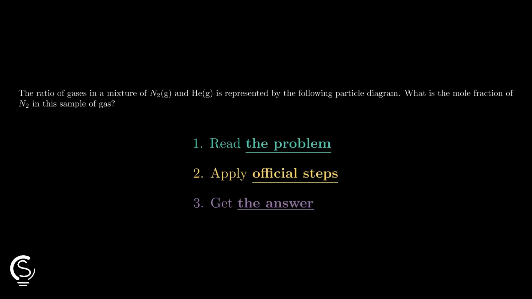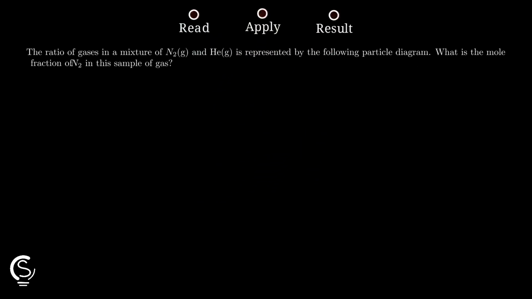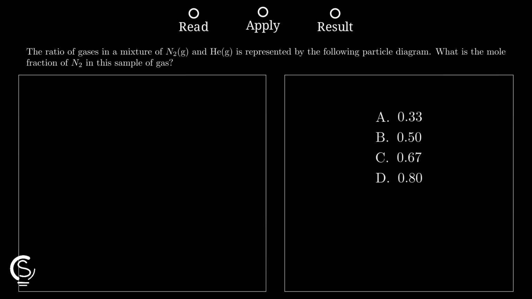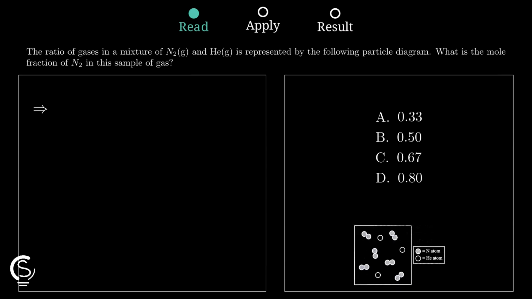Let's go! Mole fraction questions are super quick when you trust the particle diagram, so watch this and lock in the answer fast without overthinking anything. The mole fraction of a gas means its number of particles divided by the total particles in the mixture, because particle counts in the diagram represent mole counts directly.